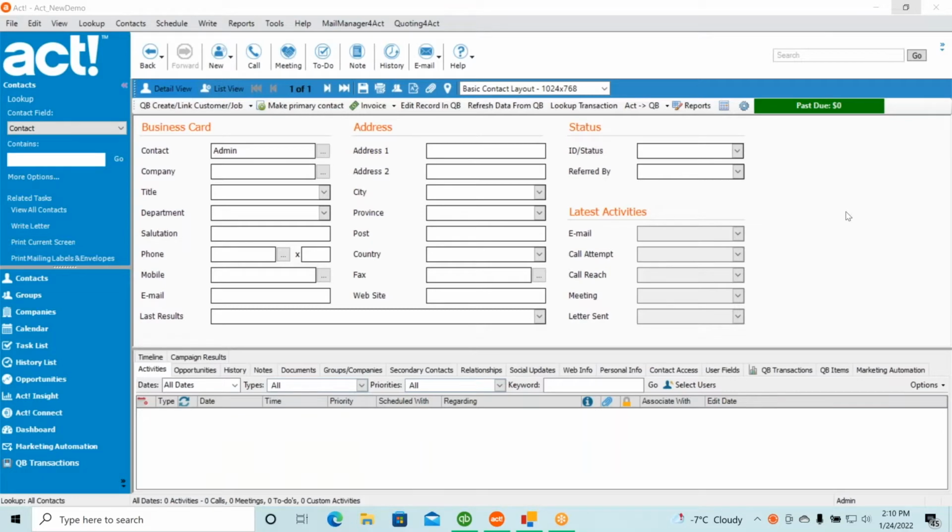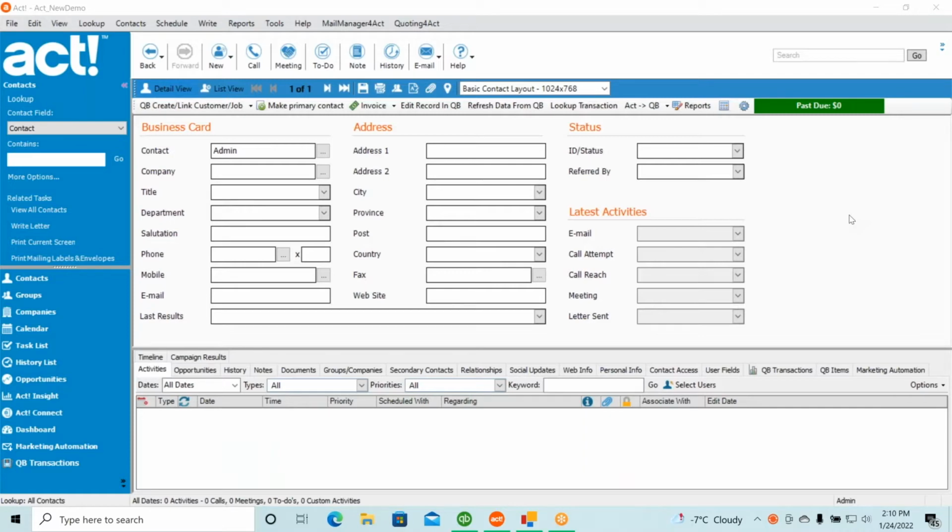Hello, today's webinar is on how to create a new database with Qsales. So let's get started. This is a blank database, as you can see, record 1 of 1. We've installed Qsales and done really nothing else. So we're going to go through the install wizard, and when we're done, we're going to actually create a database from the data that is in QuickBooks.